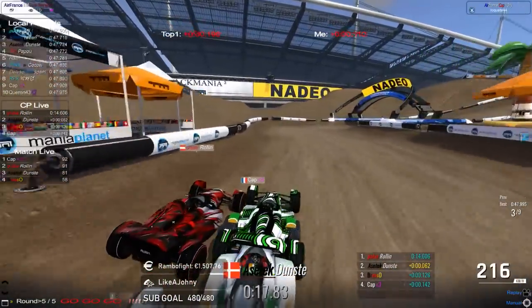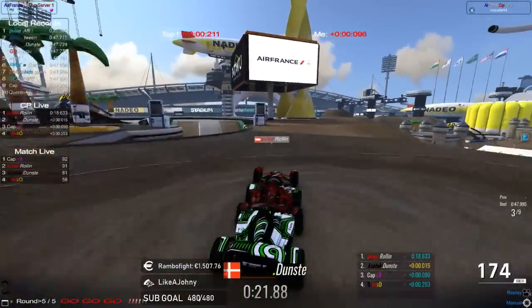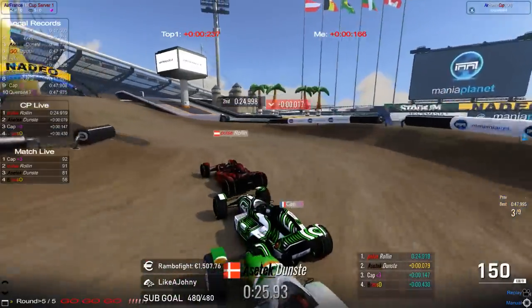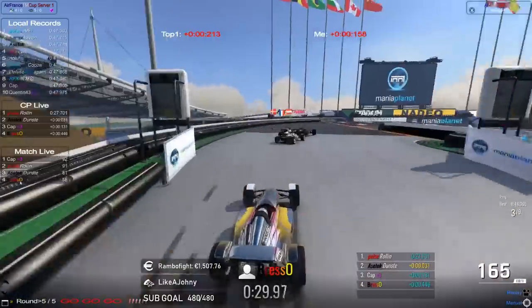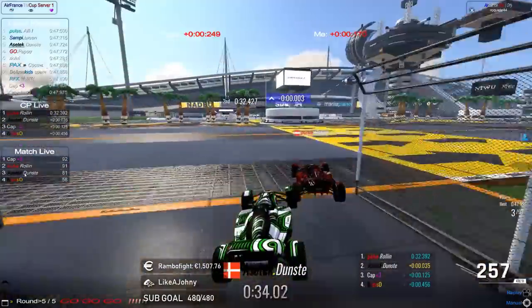Razor has qualified together with Papu in the first final. So these two have already secured their ticket. And now it will be between Cap, Roland, and Dunster, because Bresso is not really able to keep up right now with all of the others.